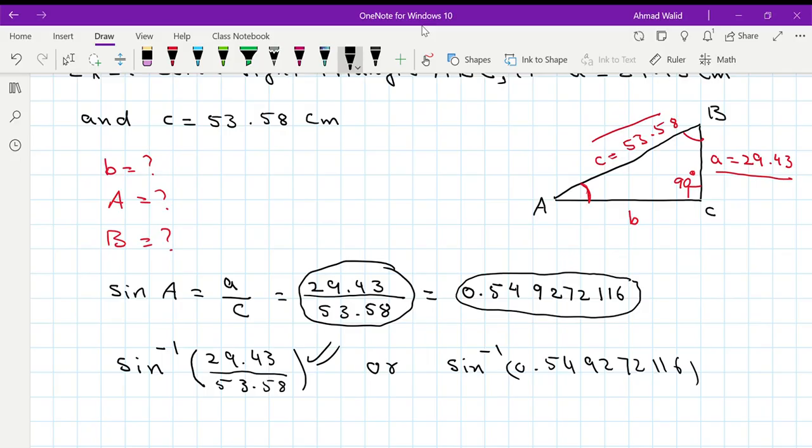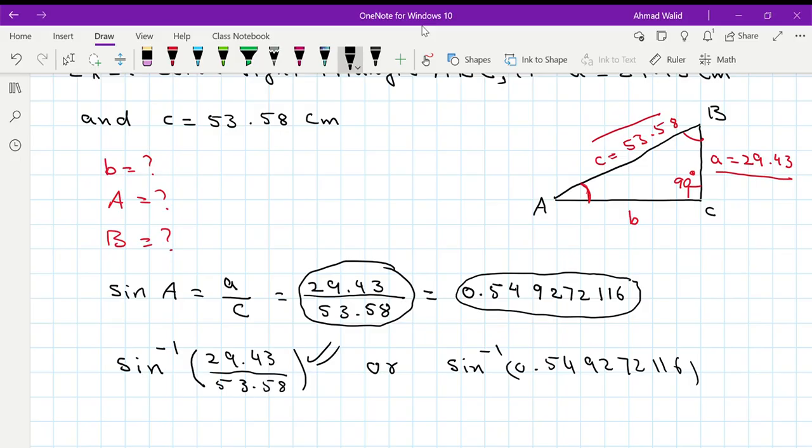Correct? Most of the scientific calculators, I know there are some of them, are so cheap, like $8 or $9. I'm not telling you to go buy the expensive one, but today I just bought one. I usually use a graphing calculator. I have a TI-84. I'm not telling you to buy that one. That's so expensive, $150, $160. But today I bought a TI-36X Pro. It's around $18 or $20.